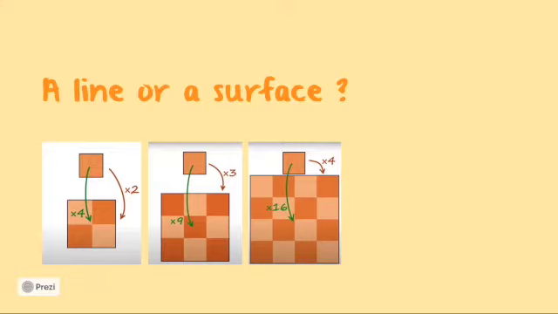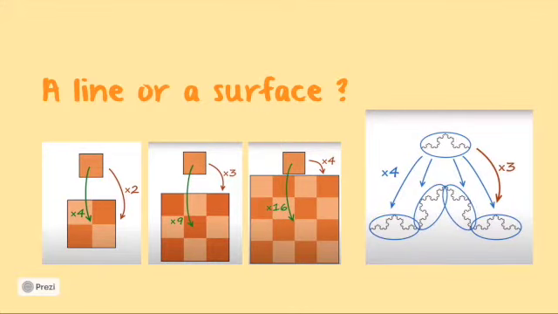Now, it seems legitimate to ask ourselves if the Van Koch curve is a line or a surface. Imagine we multiply the size of the curve by 3. If this curve was a line in one direction, then the length of the curve should be multiplied by 3. However, the length is multiplied by 4, so the Van Koch curve is not a line. Now, imagine we still multiply the size of the curve by 3. We should find that the area of the curve is multiplied by 9. Actually, it's not. So, the Van Koch curve isn't a surface.